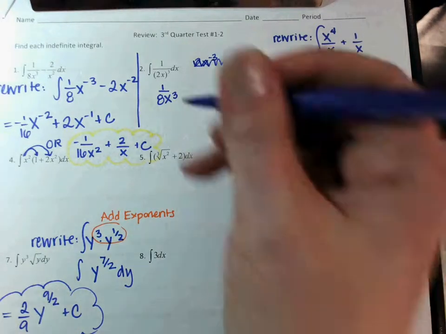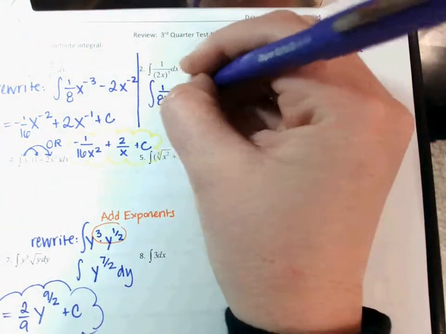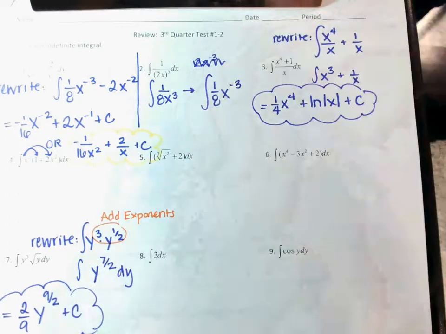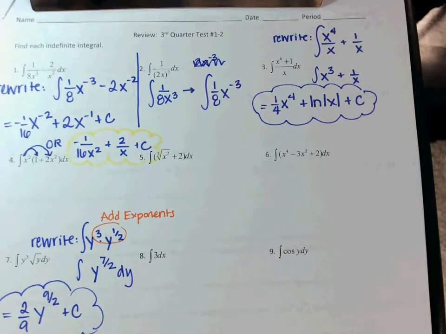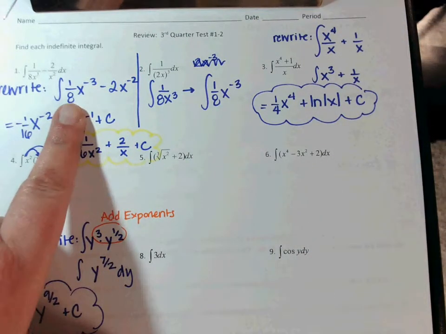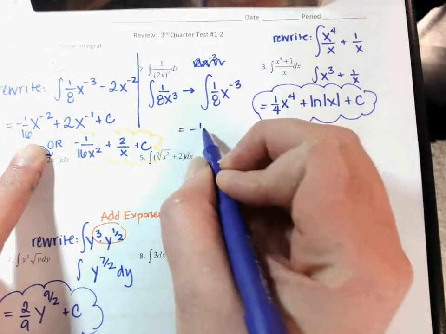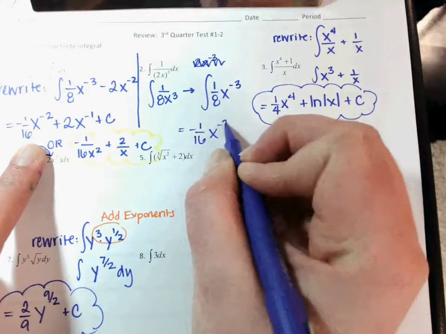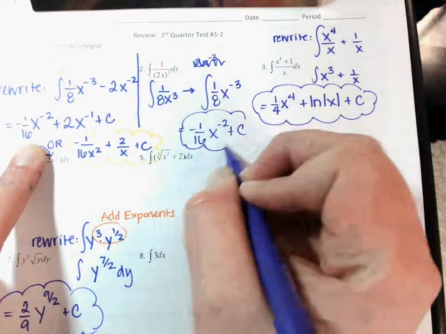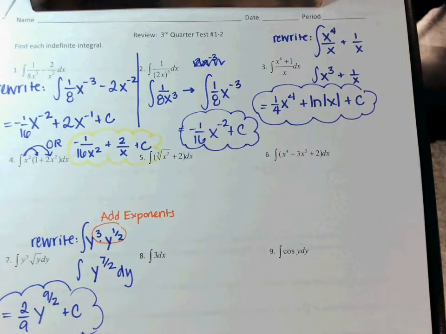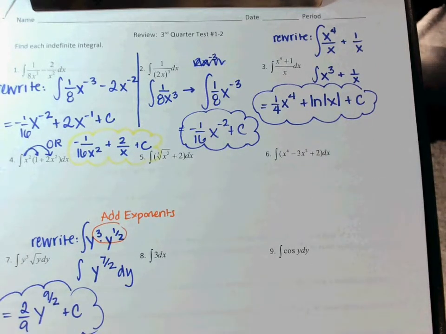So this would end up being 1 over 8x to the minus 3, and that should look familiar because you just did it. Okay, it was this guy right here. What did that term come out to be? -2. What? -1, 16. I said x to the negative. I'm an x to the -2. Yep, you're close. There is a -2. Okay.